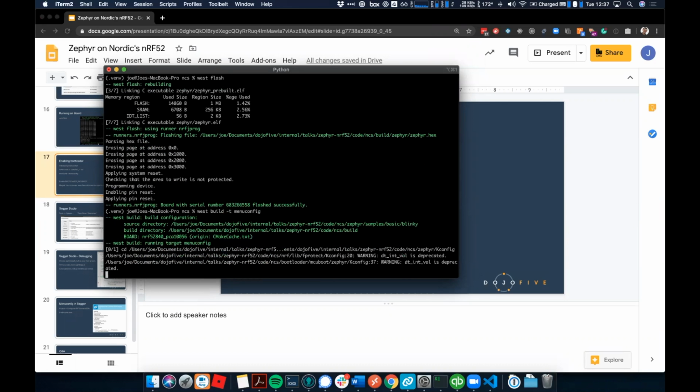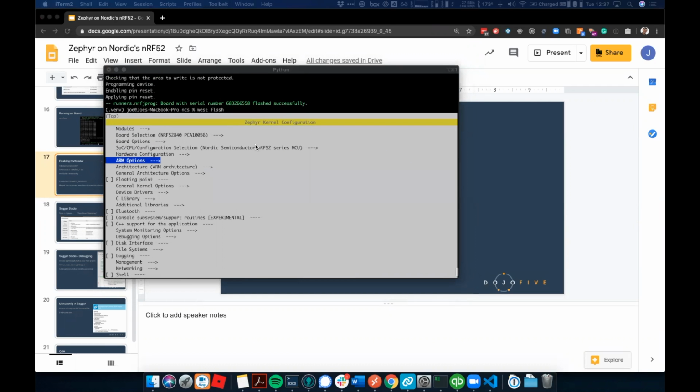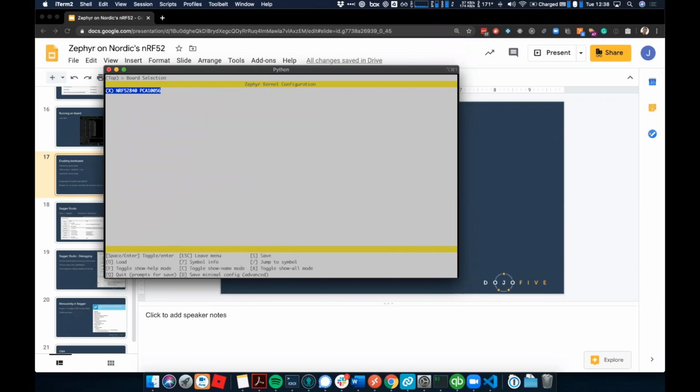And then you get a curses menuconfig, which is kind of crazy and fancy. They have a bunch of different options in here. Zephyr already supports a large number of CPUs, so some of the options are not appropriate for what we're on, but some of them are. You can see that our board selection has been chosen here for us.